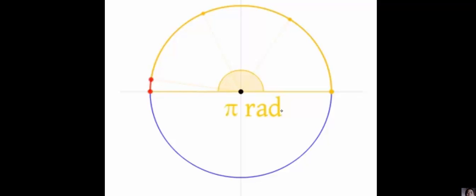bit for pi radians. Well, remember what we just said when we were talking about the arc length of a circle? We said that the circumference of a circle is 2 pi. Well, that's interesting that there are pi radians, 3.14, if you will, on that half circle, okay? And if we continue the video right here, it shows that that would be pi radians, and then it would make sense that we would have 2 pi radians down here, okay? So I thought that was a neat little animation to show you how this works. So let's go back to our lesson.